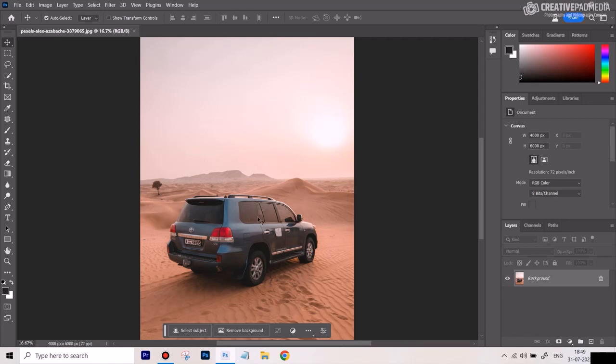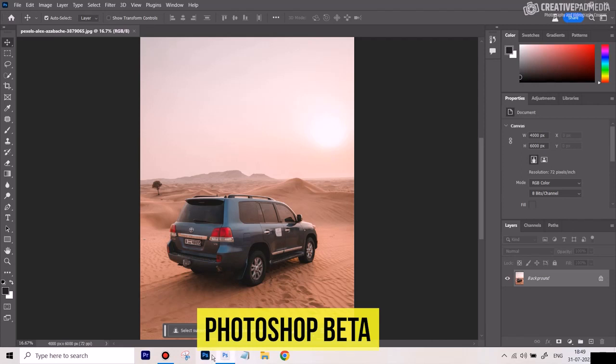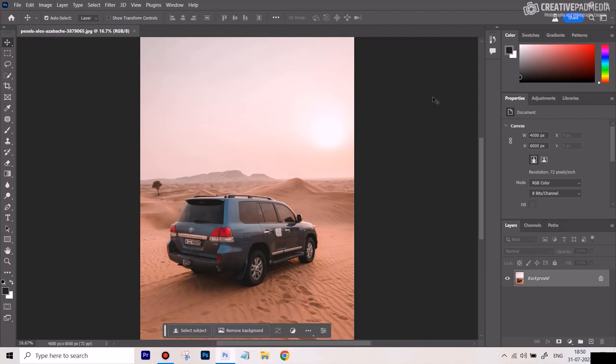So, got this image. I'm just going to do some things inside. I'm not even inside Photoshop actually. The software that I'm right now using is kind of a cousin of Photoshop called Photoshop Beta. Okay, so you can see here, this is the Photoshop, but right now something else has opened up which looks like Photoshop. This is where Adobe usually puts out the new features which it has in terms of a lot of AI tools right now, which are not available in the main Photoshop, but they're available inside this.